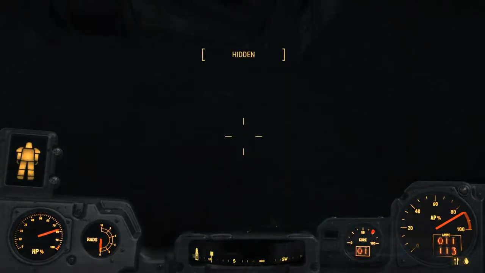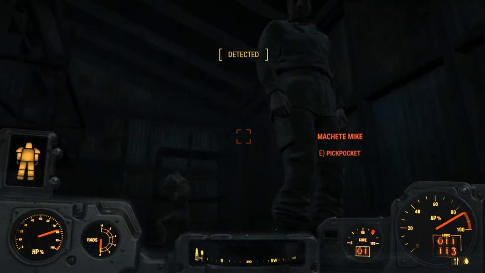Okay. We're good out here in the lobby area, at least. Oh, no, we're not. We are definitely not. Code red, we have a bloated glowing one. This one's getting a critical shot to the face.